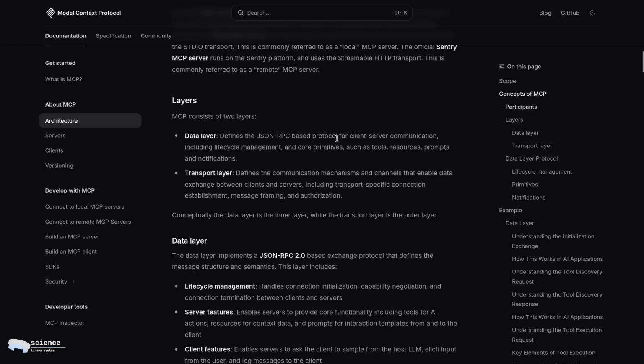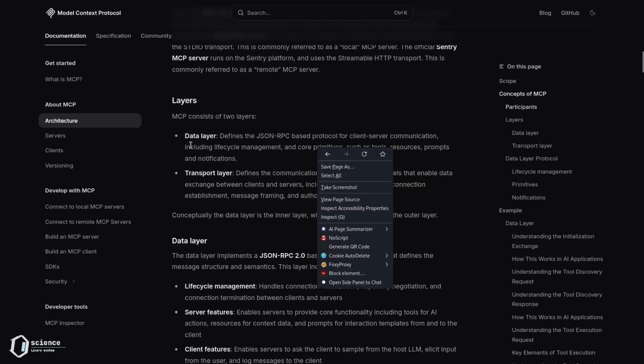This standard means how data is sent by server to client, client to server. This includes lifecycle management and core primitives such as tools, resources, prompts, and notifications.